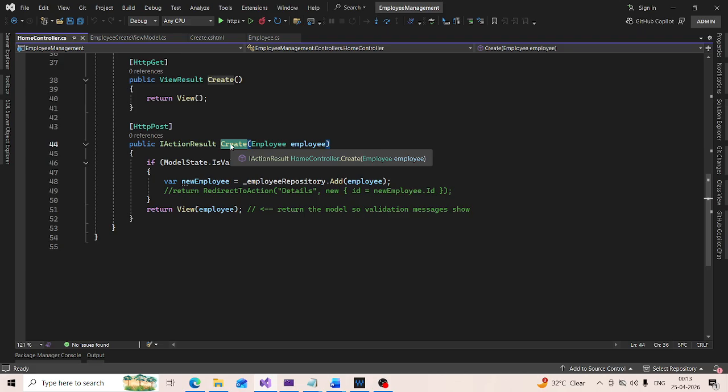Within our home controller, this is the create action method that handles the posted form.